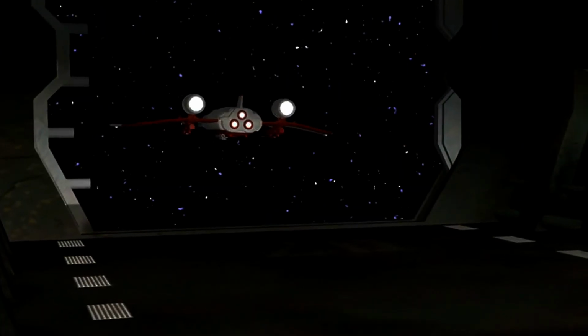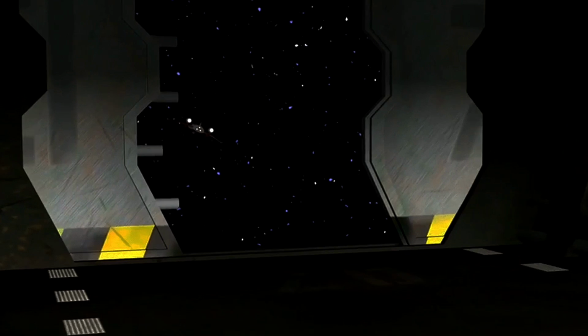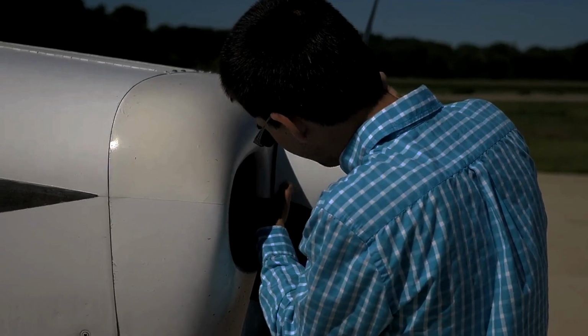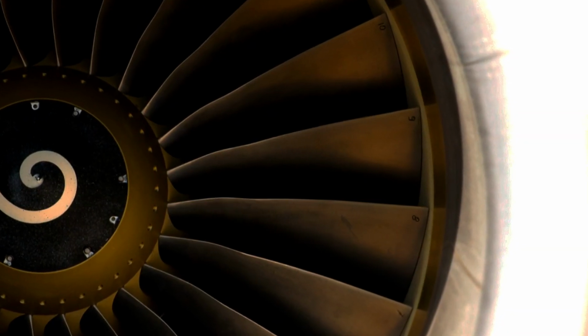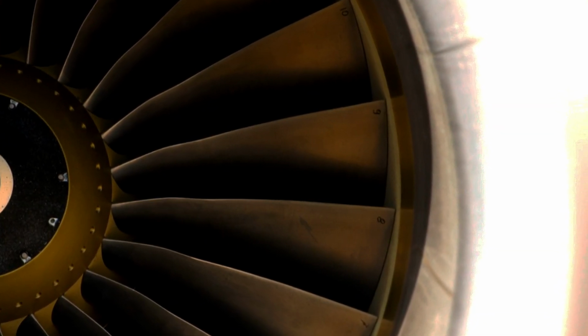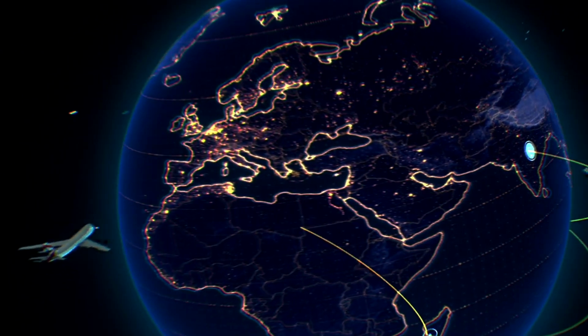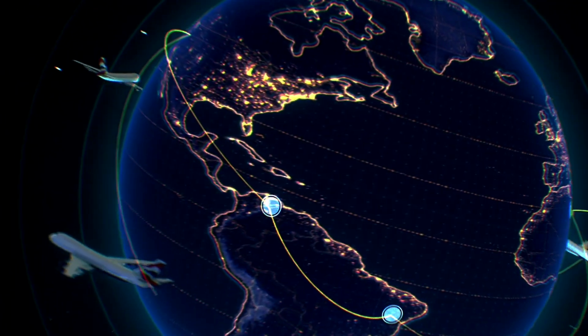As technology advances, the potential for these engines grows, promising a future where air travel is faster, cleaner, and more efficient. The journey from understanding the basic principles of jet propulsion to exploring the cutting-edge advancements gives us a profound appreciation for this technology. It shows us how far we have come and how much further we can go. The sky is not the limit, it is just the beginning.